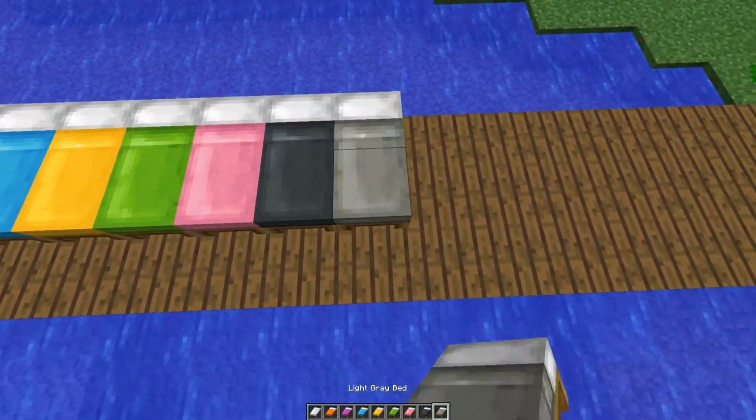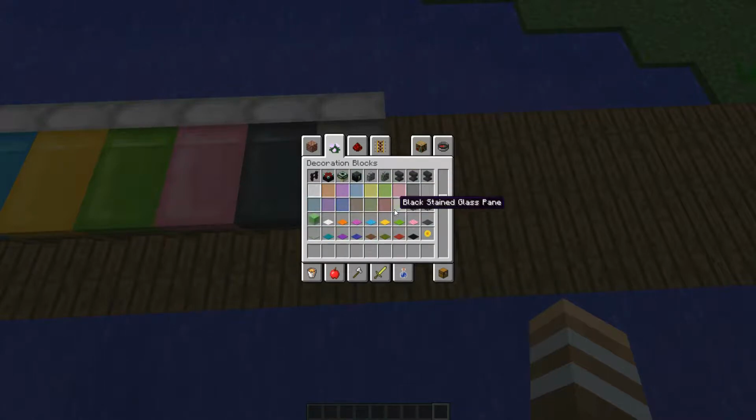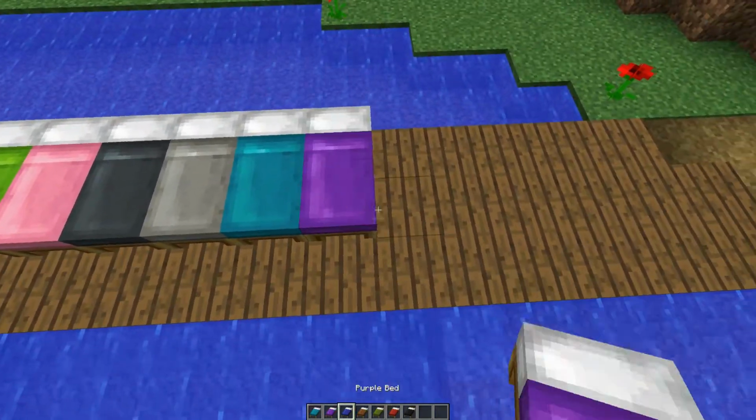And again, the colours look pretty cool. The little pattern, have they always been like that? I always use a texture pack, so I'm not quite sure if they've always looked like that. But it looks odd. Cyan, purple, blue, brown, green, red, black. Is that everything from here? Alright, it looks like that's everything. So place the rest of these beds down.